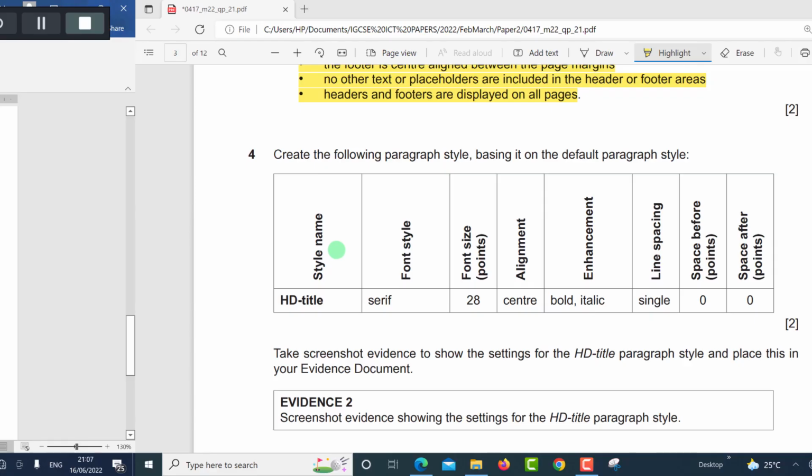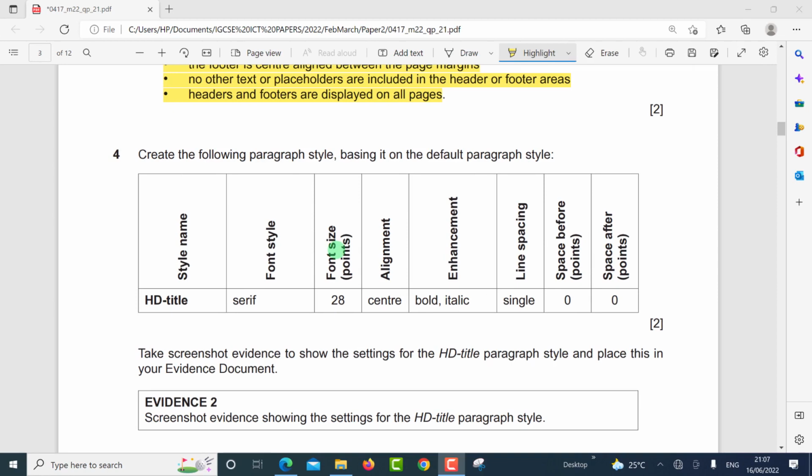Create the following paragraph style, basing it on the default paragraph style. So we have HD title. This is the style name. So I begin to work with what I have here according to the instruction. So I have the style name is HD title, so I copy it so that I will use it in the document.